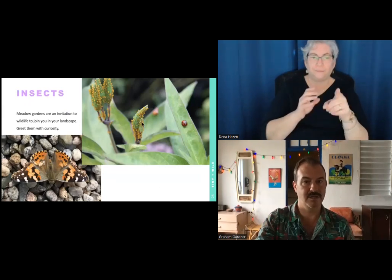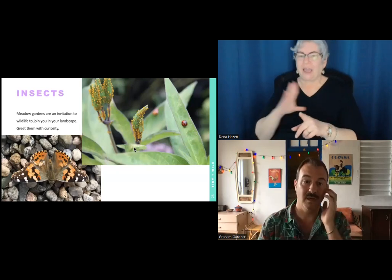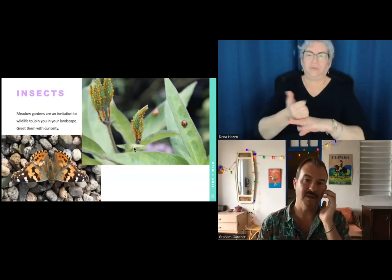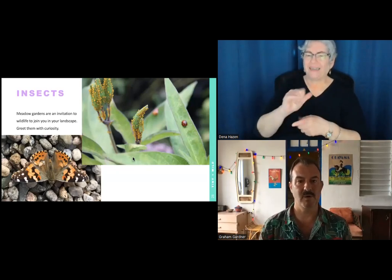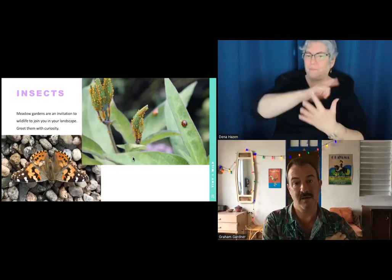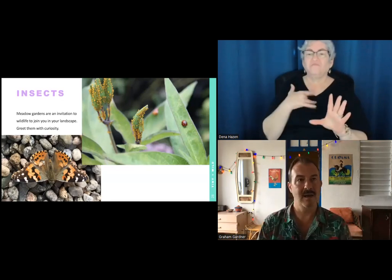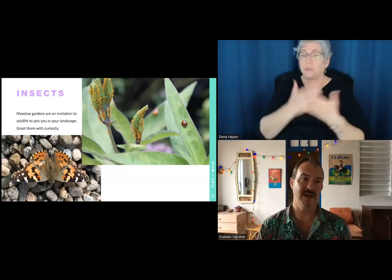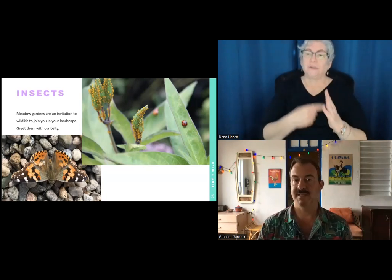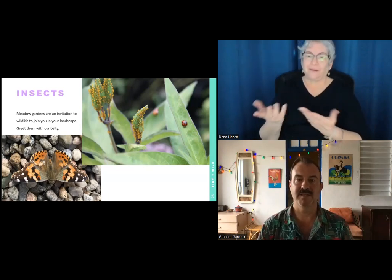So here, these are the oleander aphids, and here are ladybugs already on the milkweed. So if I'm grabbing the spray, I'm disrupting that ecosystem that we're trying to create by gardening in this way. So I take a step back, and I also know that some plants won't do well, and that just shows me that I might need to select something different to replace it with in time.